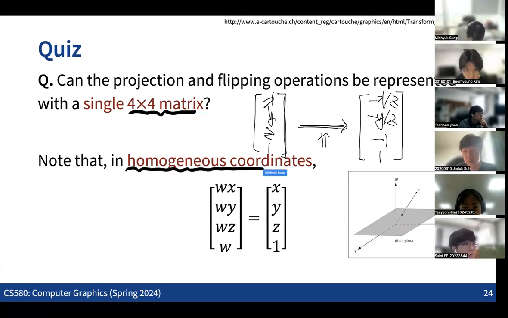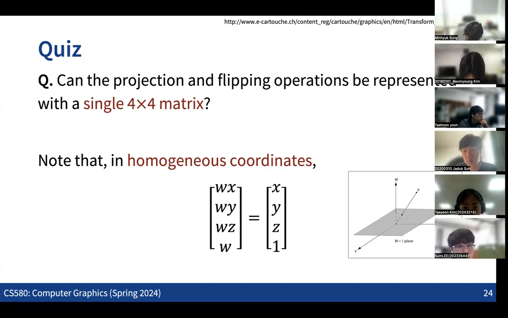The meaning of homogeneous coordinates is not just adding the one at the end; it also has the property that if you multiply all four coordinates by any constant, we treat them as the same coordinates. This is the basic idea of the homogeneous coordinate system.